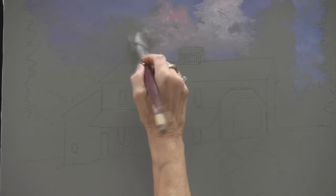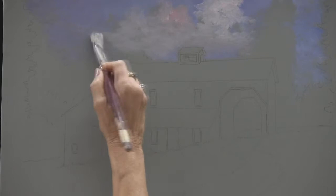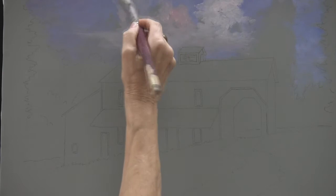Some of the green sky can actually show through the clouds a little bit too. Just kind of pull it out and let some of that green show through and work for you. So you get some wind-blown looking clouds, with a little pulling off to the side there. And try not to get all your clouds in a row. Like maybe I'm making this one up here a little taller. It can actually run out of the picture.